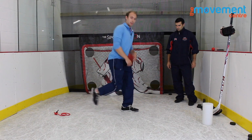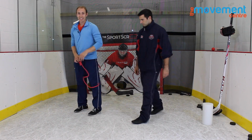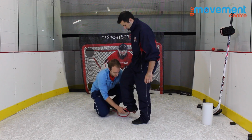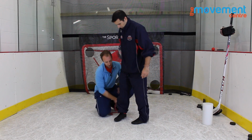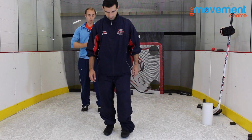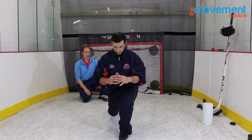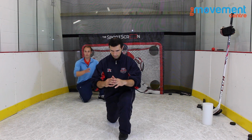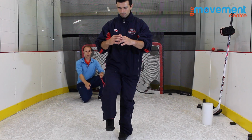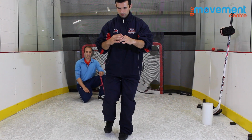Cool. The last piece, to activate this, is some eccentric strengthening. We're going to sneak this around Marco's ankle. Good. I'm going to be a wall or a pole here. He's going to go into a lunge slowly and then let that foot slide back, controlling that slide. Then he's going to pull from his hip flexor to drive his foot up. He's going to come up and drive, pull that knee up into a flexed position, hold for a second, come back down, and slide back out.